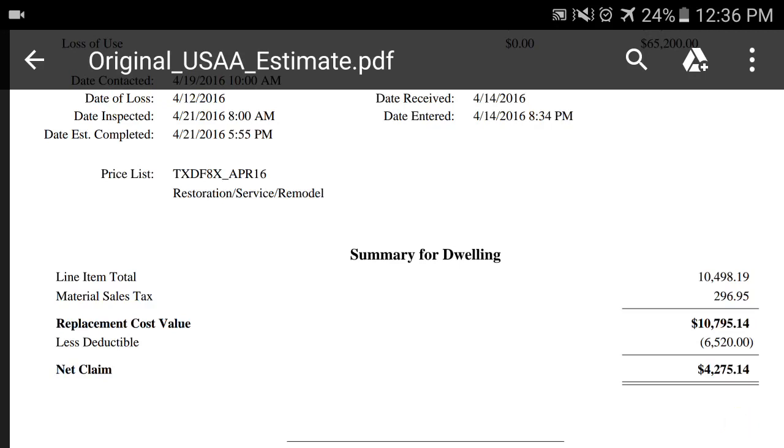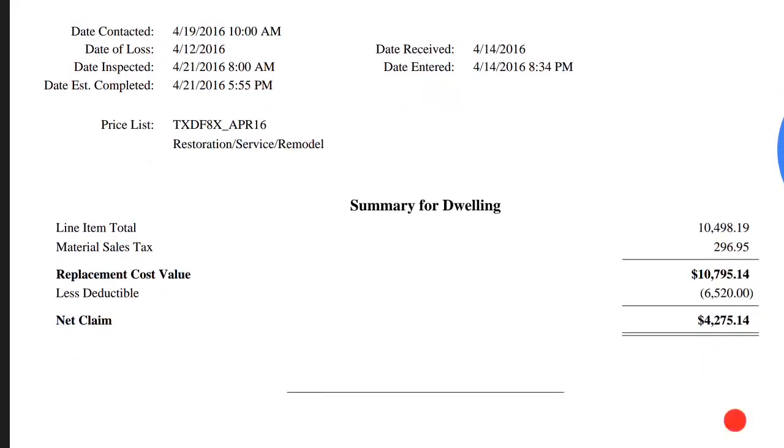It went up quite a bit. And so it caught up with the market, right? And so just by looking at this estimate, if the work hasn't been done yet, and it's July or August right now, and it's not, it's October when we're making this video. But if it's July or August now, and we're doing the job, then that's the price that needs to be used because they have replacement cost value. So it has to be the current market value. It's not what the roof cost back when it was put on or what it cost in April. It's what it cost in July or August when it's actually done.